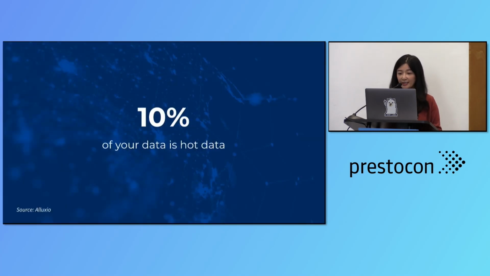I want to share a number here. From what we've seen of the data access pattern or the IO pattern from the companies that we work with, only 10% of your data is hot data, which means only 10% is data that you frequently access. Maybe some of your users have a table that is very, very frequently accessed. However, others are not. So not all your data is hot, which means we actually have a chance to use cache to solve the slow latency problem as well as manageability problems related to data locality.